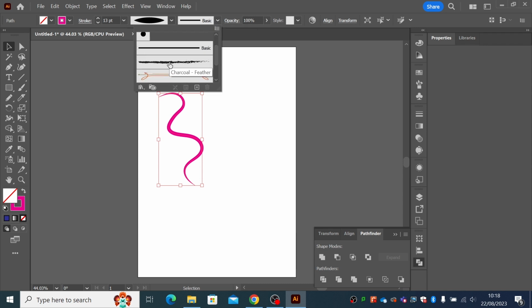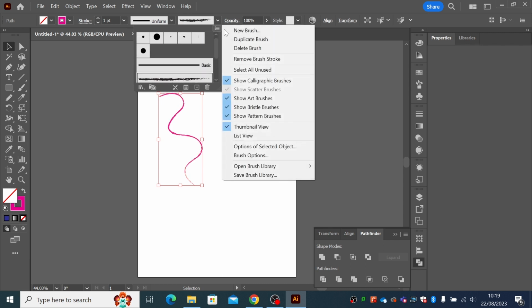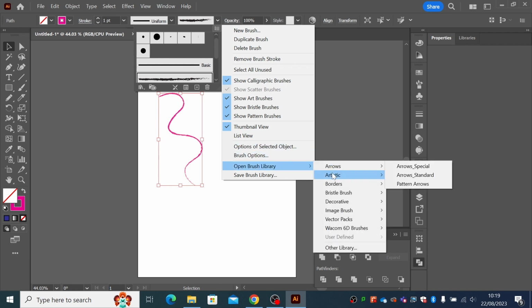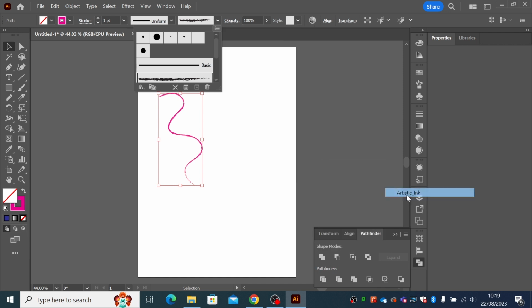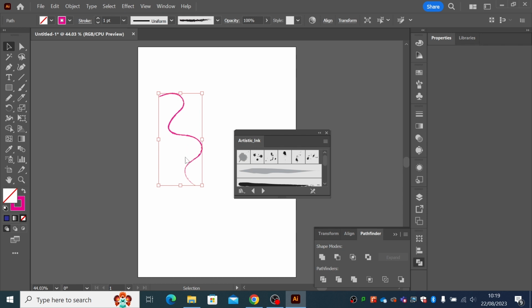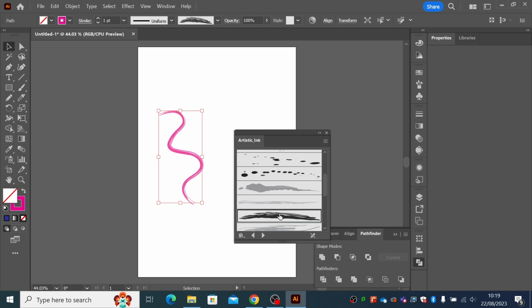So you can actually have a textured finish, like a brush style. Again, some of these things that are in the standard palettes aren't something I use a lot of, but you've got lots of different brush libraries to choose from. So if you wanted artistic, and let's go for ink, and we selected the ink palette, let's see what we get. So if we go for that one, that's the shape that we get with the ink. If we do this one, we get that. Another type of ink, another type of ink.